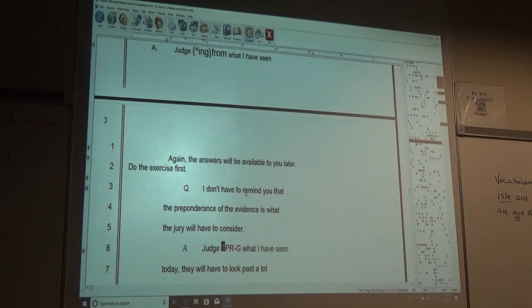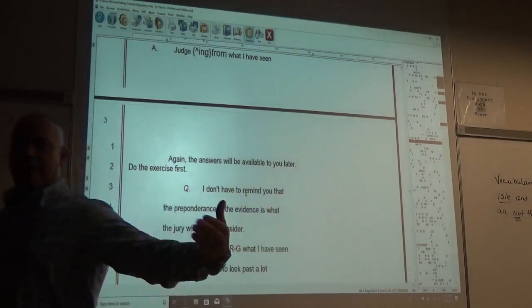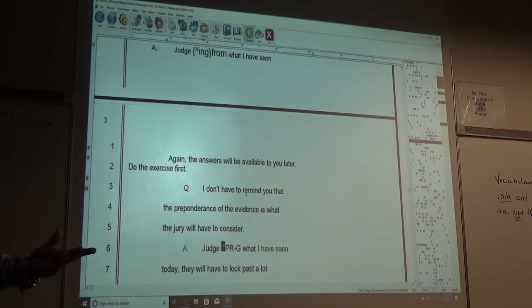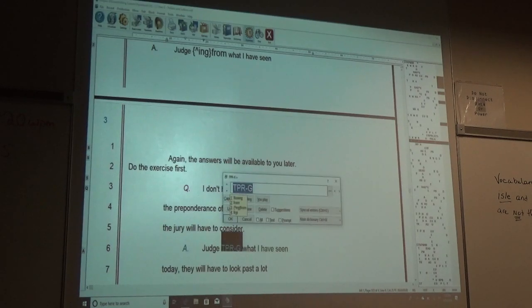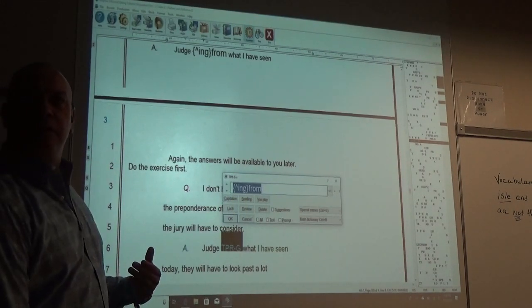From freaky, freaking judge. Judge from. Judge from? Let's hit G and see what happens. Okay, everyone got it? Judge from. Judging from what I have seen. Get on the T. Everyone here? Yes. Global it, which is what? G, G. Which one is it? It's 3. Do not press enter yet.